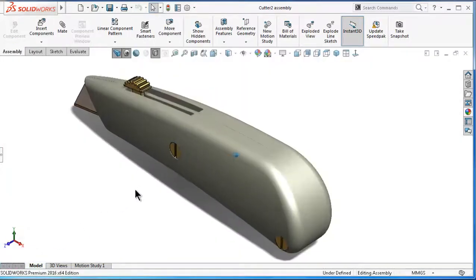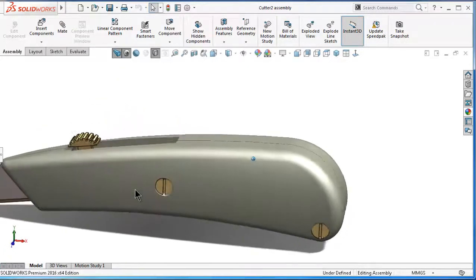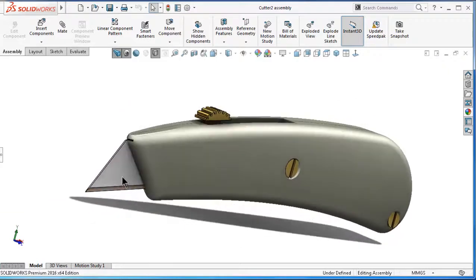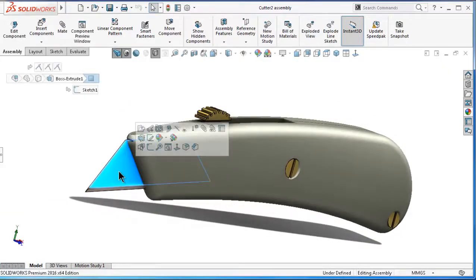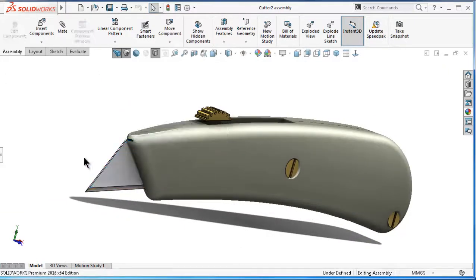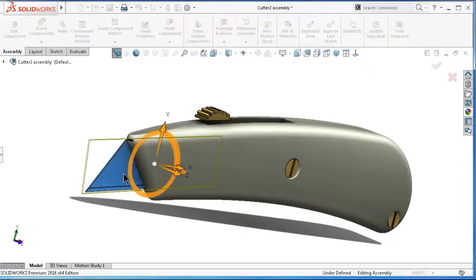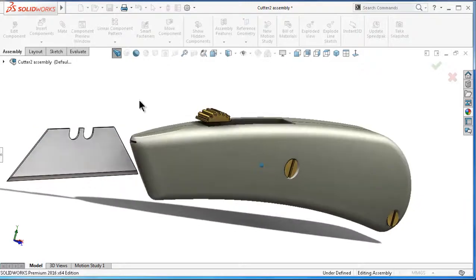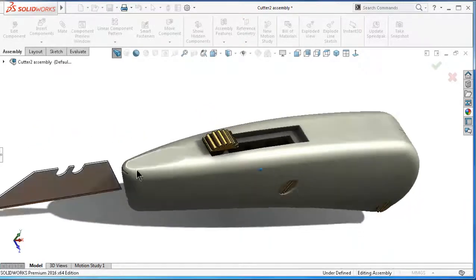Here we have this product made in another channel, and if you remember this blade made with sheet metal, this is a sheet metal part and made simply by a base flange.